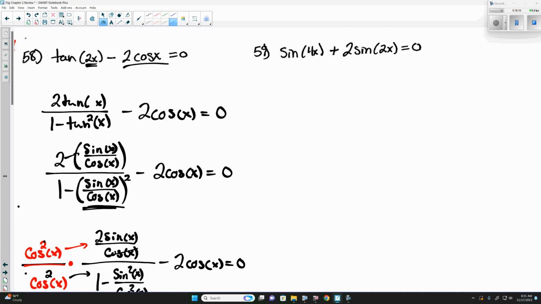Now, again, with any of them, I would make sure to get it all in terms of, especially if we have cosine, get it all in terms of cosine. If you get stumped, the default suggestion would be to try to get it all in terms of sine or cosine. So if it's all in terms of secant, cosecant, get them in terms of sine or cosine. Because most of the time, it's easier to work with sine and cosine than it is secant, cosecant, cotangent. Cotangent is cosine over sine. Try to get them back in that form.